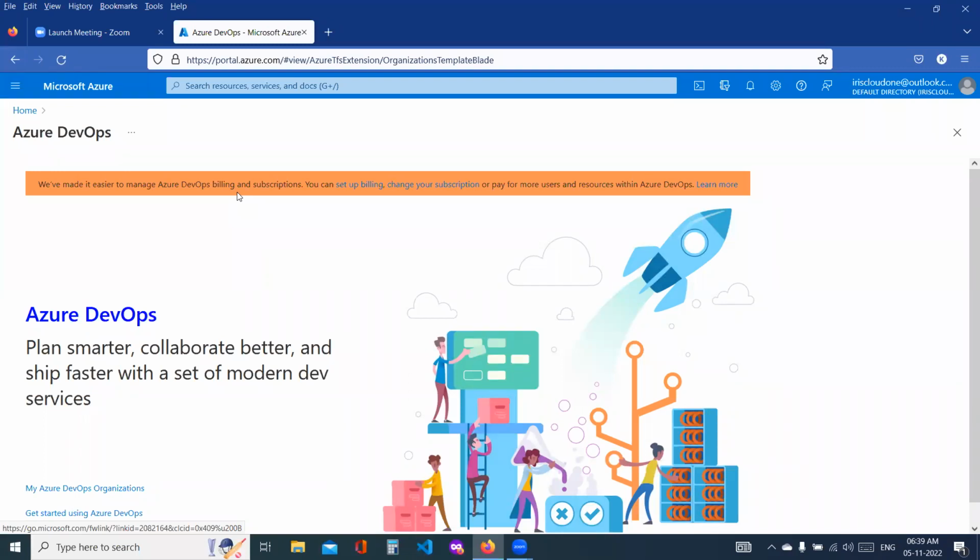So participants, welcome to Azure DevOps, which is a completely integrated service where all the tools that you need are available.